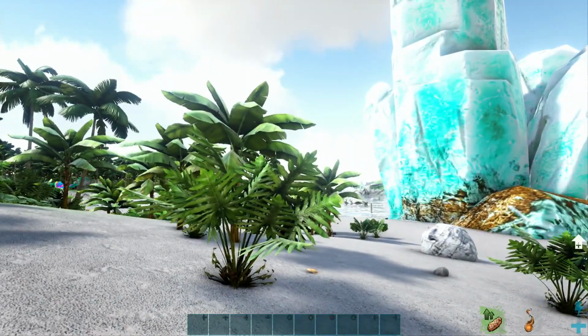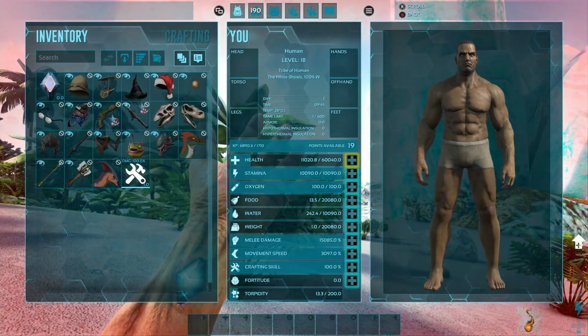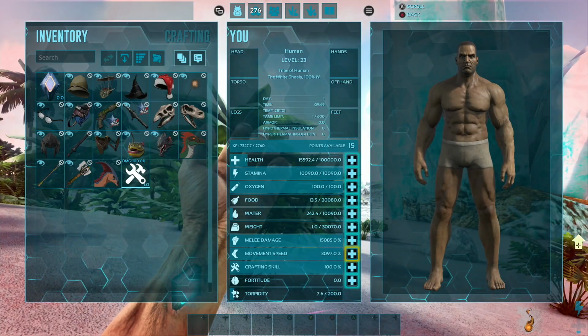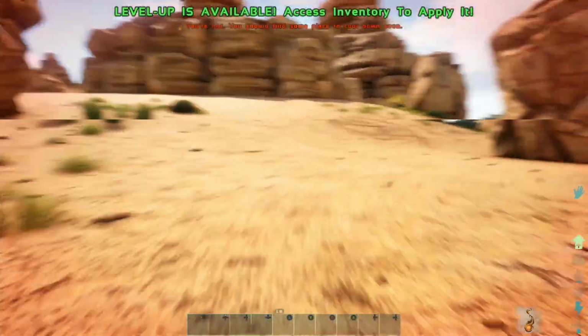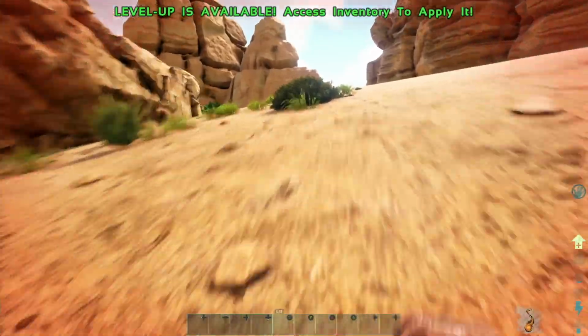Okay, wow, that was a lot. 30,000, 40, 50, 60, 70, 80, 90, 100,000 health, people. Let's go. And look at that XP just going up crazily. I already got another level. Oh yeah, oh no, I'm so low. I only have 30,000 health.